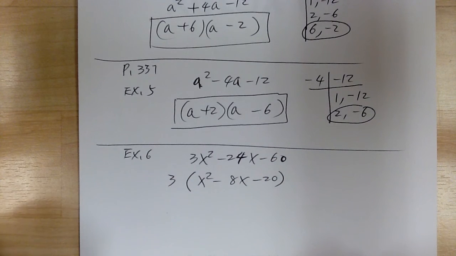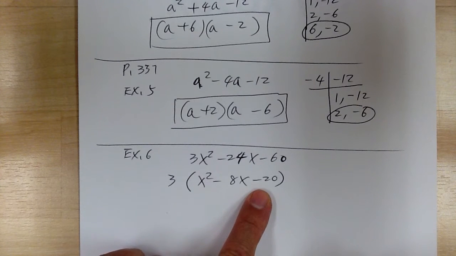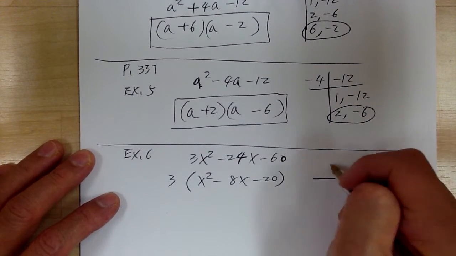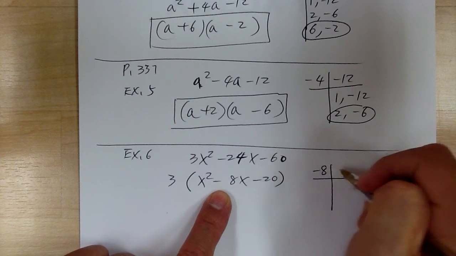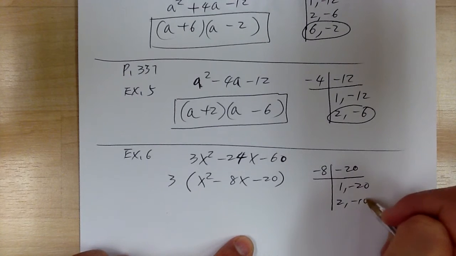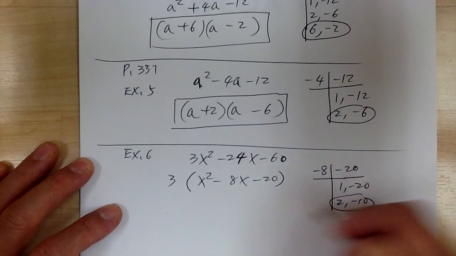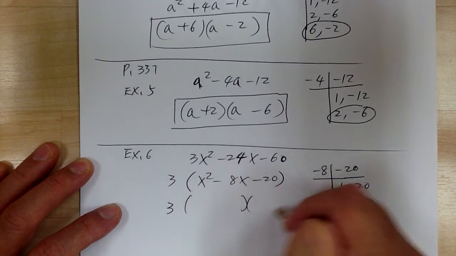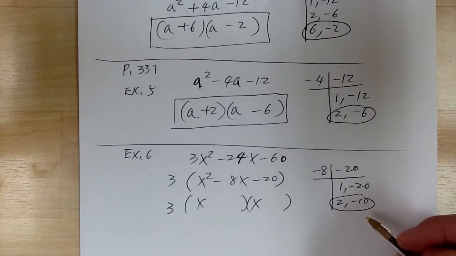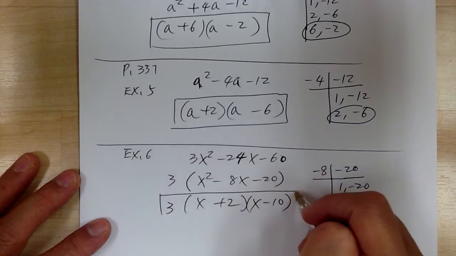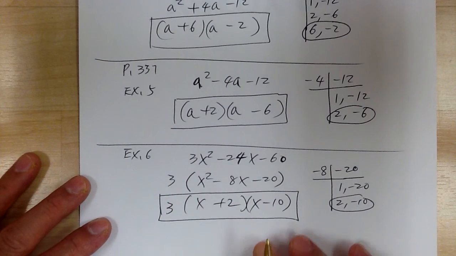Then you go to step 2. Okay, step 2, you check for perfect square. This is not a perfect square, so this is not it. So you go to step 3 for the cube. This is not a cube, so you go to step 4, master product. Okay, so this is the step 4. So negative 8, negative 20. So you can start with 1 comma, negative 20, 2 comma, negative 10, and that's it. Okay. So make sure you follow through everything to avoid mistakes. And so you got positive 2, you got minus 10, okay, and that's it. So make sure you go through the steps on the checklist.